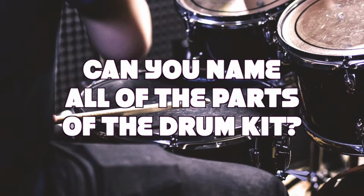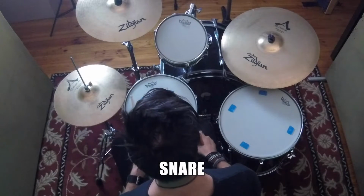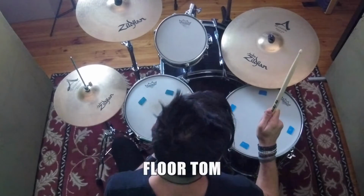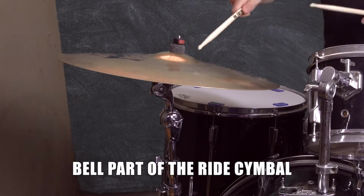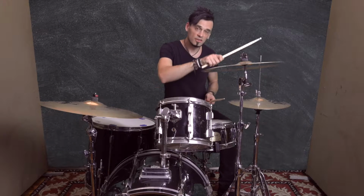Next on the checklist is, can you name all of the parts of the drum kit? All right, I'm just gonna quickly run through them right now. So this is a kick drum or a bass drum. This is a snare drum, hi-hat cymbal, crash cymbal, tom, floor tom, and a ride cymbal. And you've also got the bell part of the ride cymbal as well, which there's a bell on those cymbals as well.